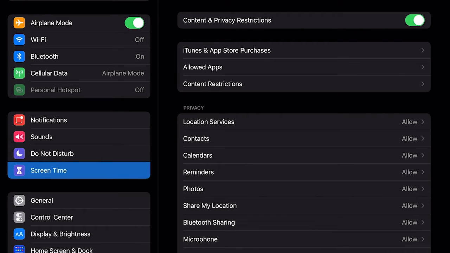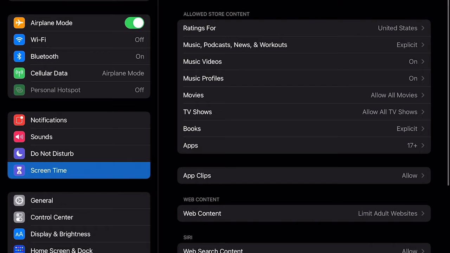So then content restrictions. Now, again, this is where we can get a little bit in the weeds here. Just like a movie or a TV show, all apps actually have specific ratings. And then all content in terms of podcasts and books and whatever, they basically have a rating of either clean or explicit. Explicit typically just means that, hey, it's basically not friendly for kids. They use language or images or something that would be deemed inappropriate for children.